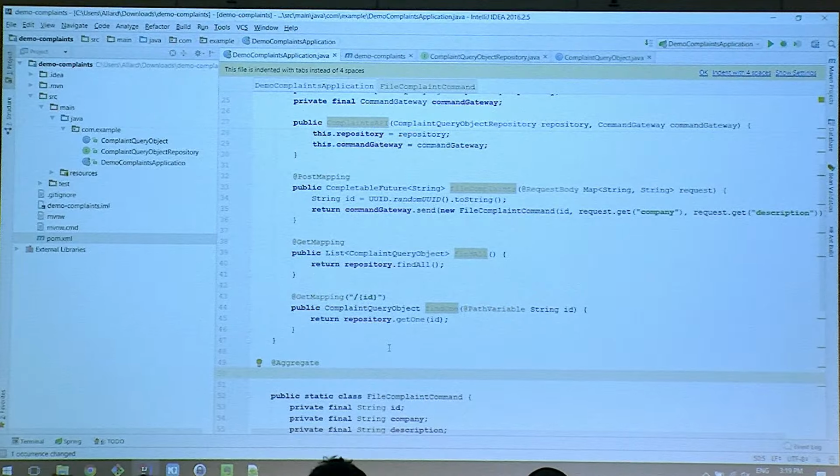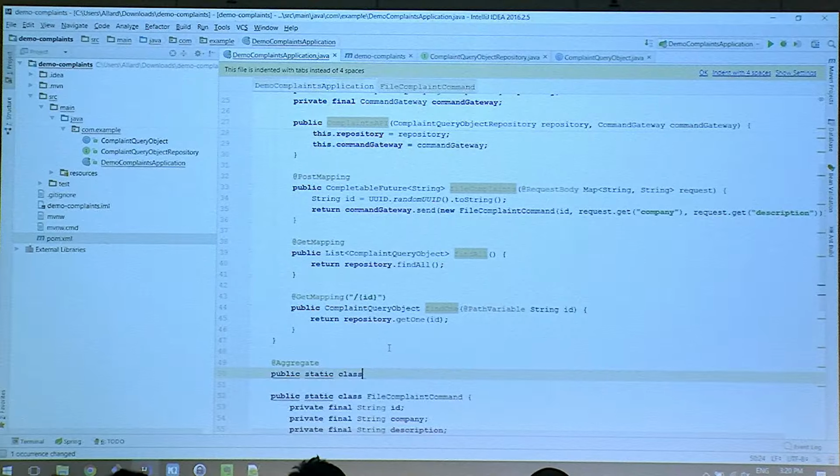And in CQRS, the aggregate makes the decisions based on these incoming commands and based on what happened in the past, or the current state of the aggregate, on what will happen when that command comes in. In our system, we can just file complaints, so there's not a lot of business logic going on. But as you add more commands, you'll very likely find yourself validating the commands based on the state of the complaint. For example, you can only close a complaint if it probably needs to be resolved first, and then you can close it. Or maybe people need to take specific actions based on a complaint before you can resolve it, etc., etc.